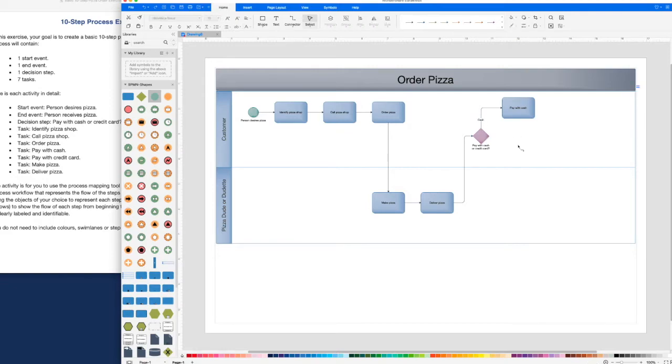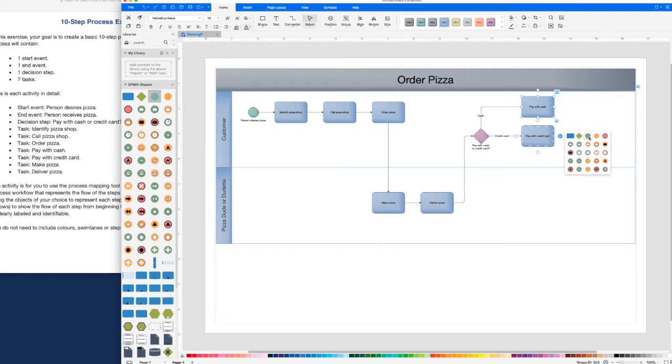Now it's kind of obvious, but it's a good practice to label out these swim lanes for every decision box. And then the second option here, pay with credit card, of course. Okay, you drag this out just a bit so that we can label it. Line them up a little bit nicely, and then we've got the last step here, which is the endpoint. So person receives pizza, and so this also ends up in the same spot.